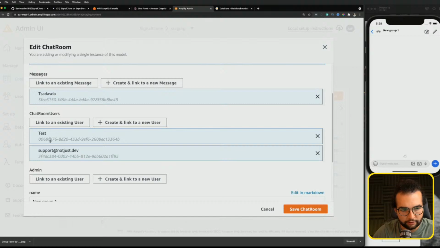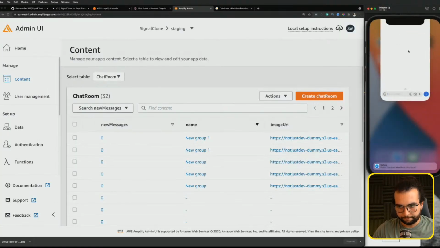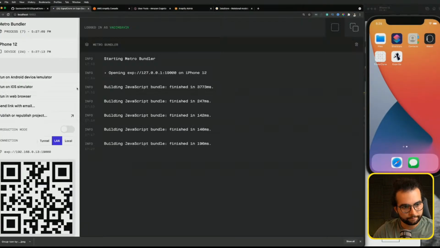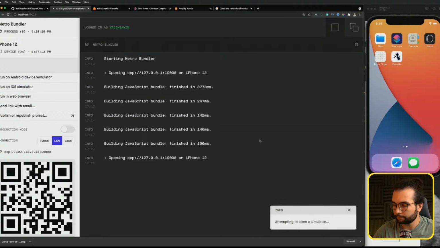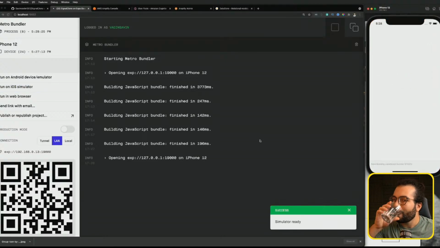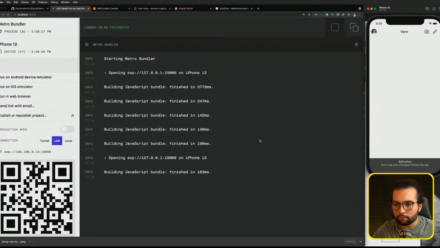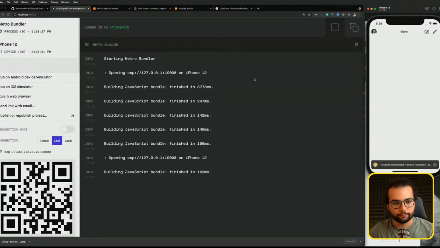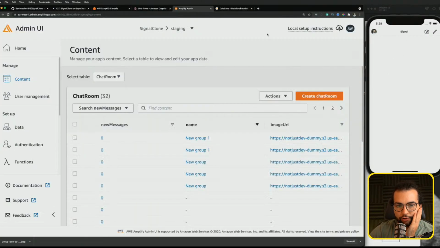Yeah, it should be there. Yeah, I don't get it. Why it's not displayed here?